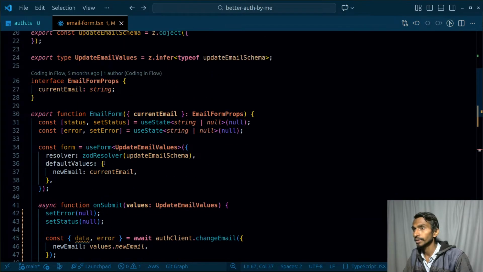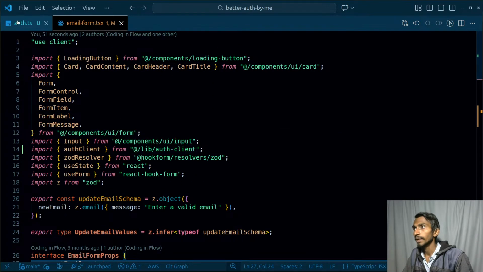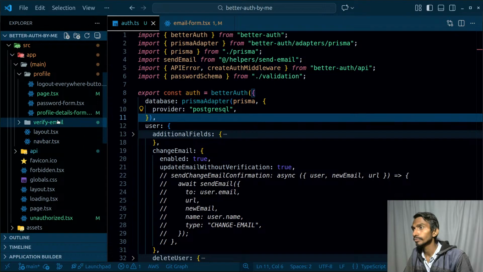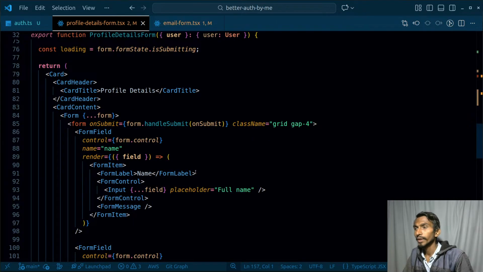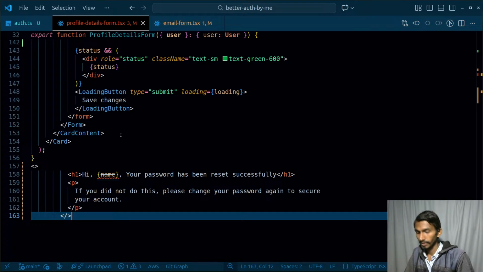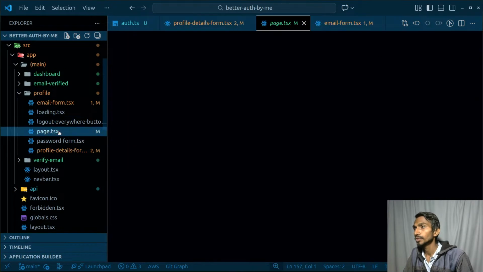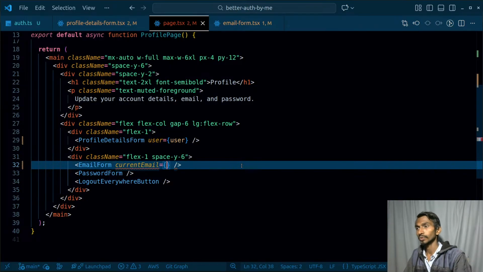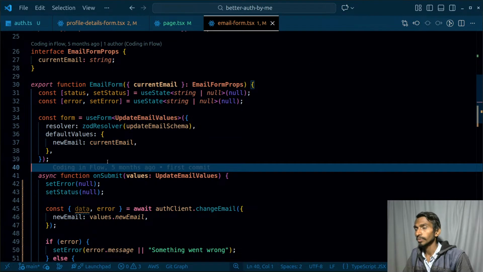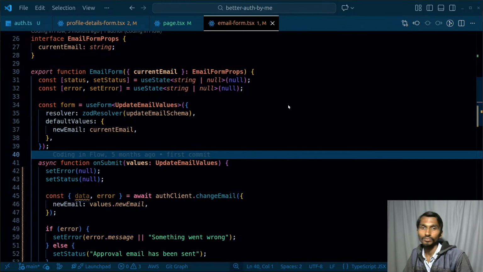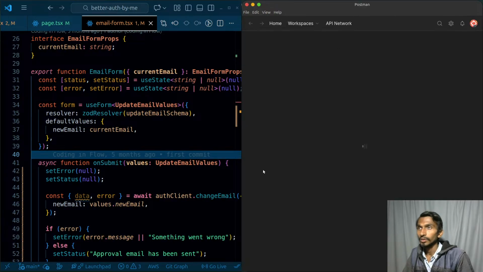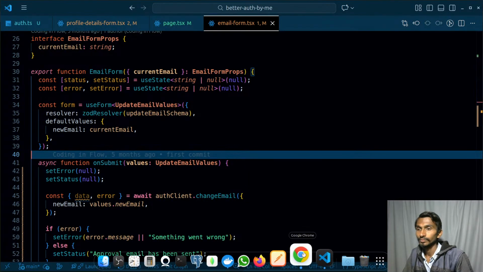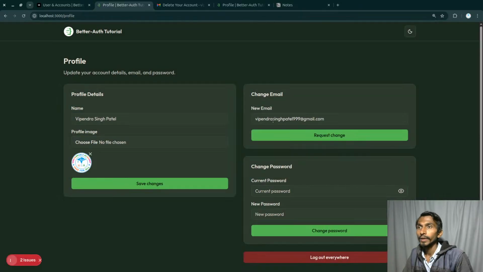That simply means that current email, where is this coming from? This is coming from the email form. So I'll have to go to my profile details form, not profile details, I have to just go to the page only. And once I'm inside this particular page, this is the email that I'm sending. This is going to be the wrong one, so let's send a user.email from here. Let's click on the email form, and once I click on this, I will be getting that over here. Reload the page, and I'm getting my email over here.